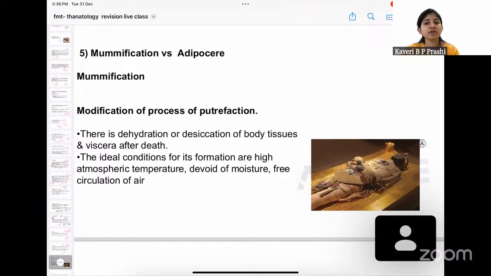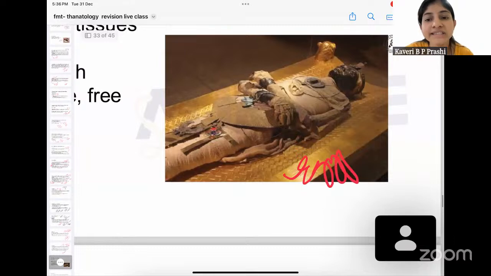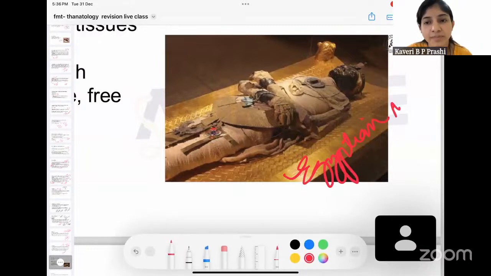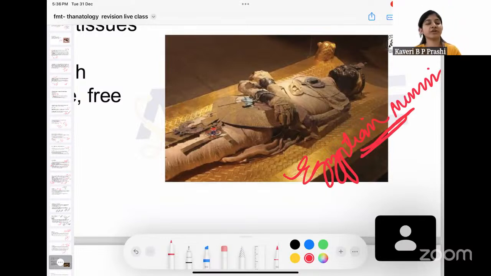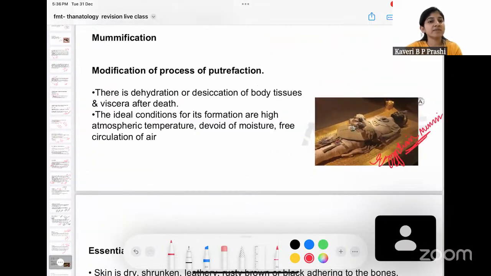Okay, so coming to mummification, as you can see in the image here, this is how typically the Egyptian mummies looked. So these Egyptians, why did they mummify their bodies? You could have seen the Egyptian pyramids. So why do they do it? Because of the belief that in the future some technology might come up which could bring these dead bodies back to life. That's why they put all these bodies there and made them into mummies. You can see the body, it looks withered, it looks shriveled, it looks dark in color. This is how a mummy looks.